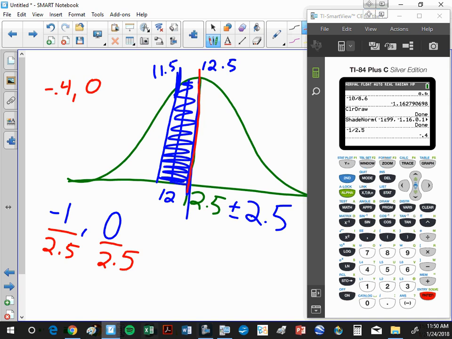Can I use the table? Actually, in this case, you can. You just look it up and cut it in half. So we look up 0.4. So 0.4 is 31%. So it's going to be 15.5. Right, the other half we don't need. Yeah. So for some reason that 0 is really messing you guys up.